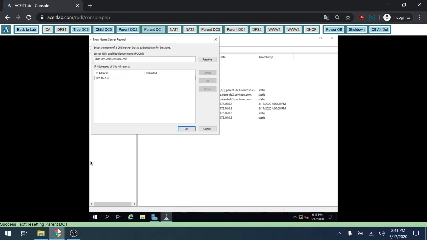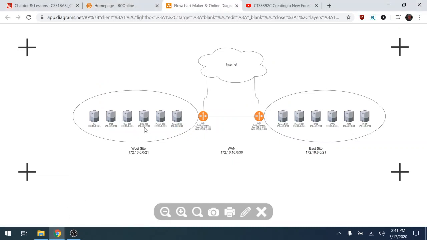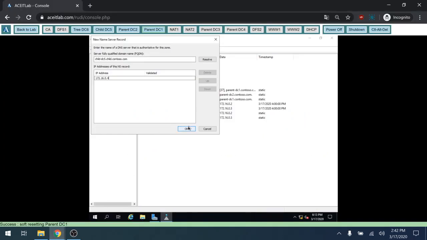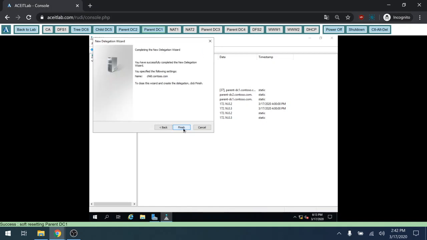So I'm going to go to my map to look at that. That's the IP. 0.4 is going to be child-dc5.child.contoso.com. I'll click OK. Click Next, then Finish.